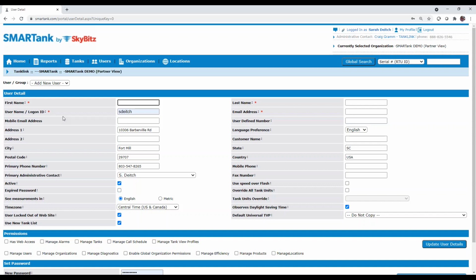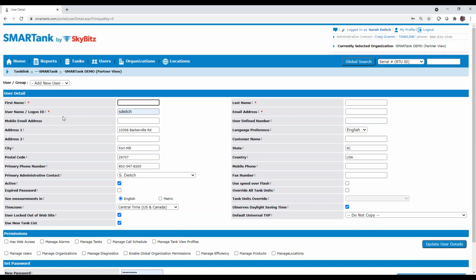If my name is Steve Smith and I'm trying to create a username in SmartTank as S Smith, it's not going to work. Probably S Smith up to like 10, 20, something like that. You try to add numbers at the end to get that to work out. Just use the full email address. It makes it much simpler. You don't have to guess.